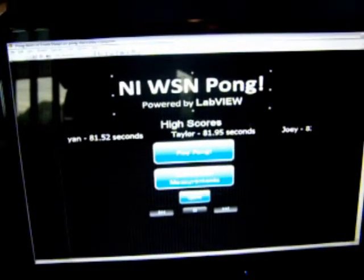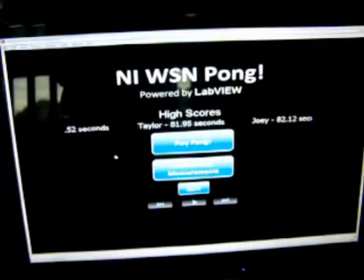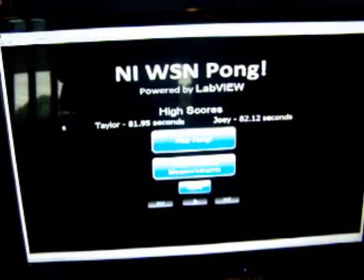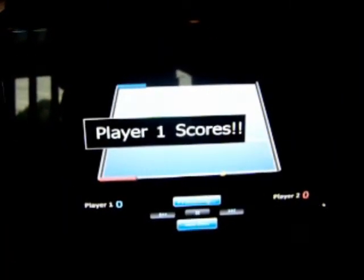Looking at the block diagram, you can see it's just two separate loops. In the first loop, we have the main program control that keeps track of the game on the front panel. The other loop is just keeping track of all the high scores entered whenever somebody beats us. We can actually start the VI, deploy it, and see the game starting. We can play Pong, select our players — and this is all still within the LabVIEW environment.